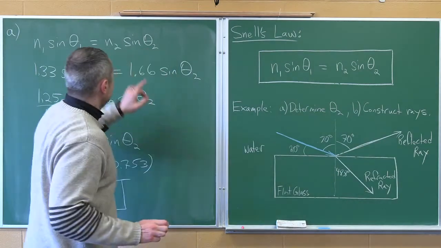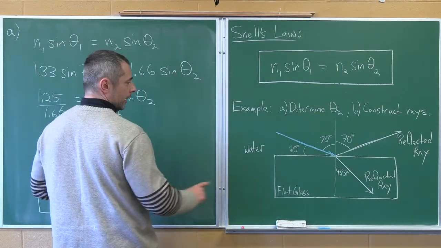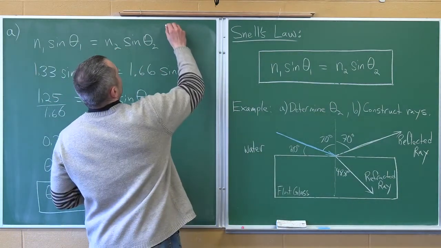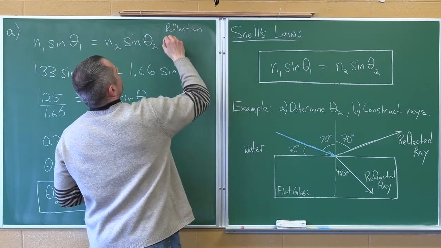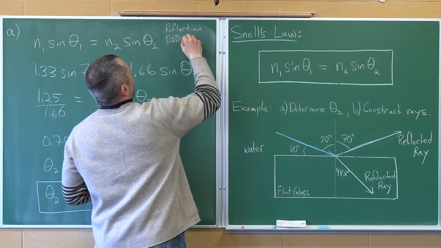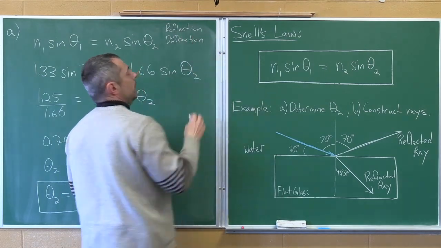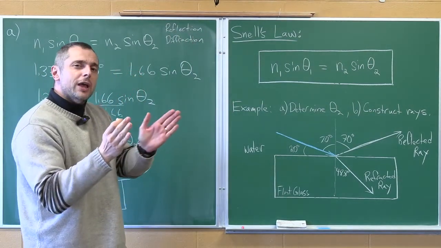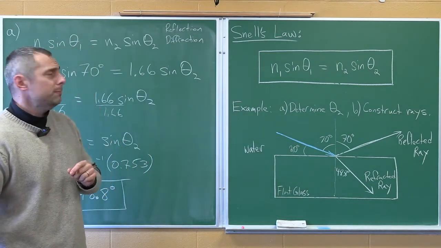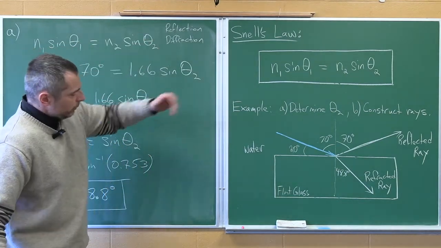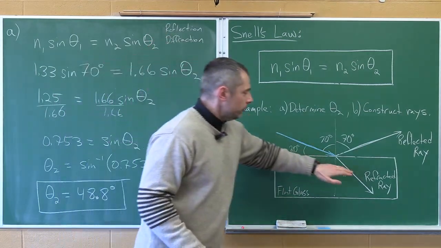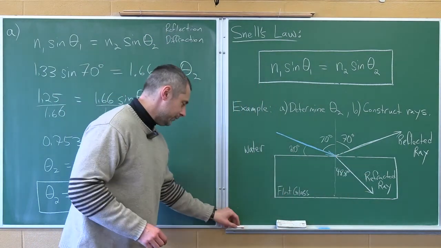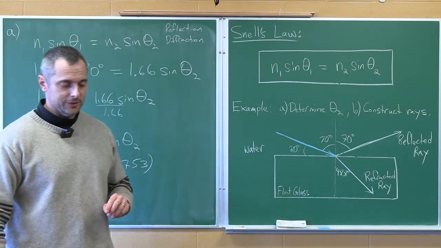Just a reminder, refraction is with an R. We had reflection and diffraction. Remember, diffraction is a light wave that bends and spreads when it goes through an opening that's narrow compared to the wavelength. This is why we know reflection here and we know refraction. So reflection, diffraction, refraction are the three kinds of behaviors of waves in the Regents curriculum.